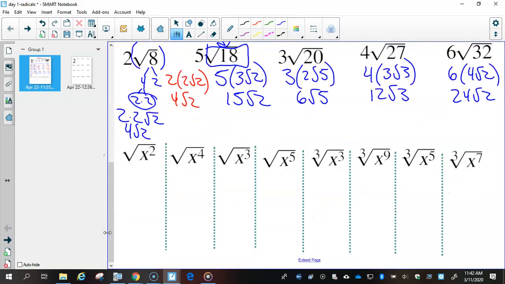But you will have some examples that you don't have numbers at all. So with this, let's first go back to our factor tree, because I'm going to, again, show you 2 different ways to do these. X squared, how would I write that expanded? X times X. Do we have a pair? Yes. So that means that pair gets to come out and there's nothing left inside. So the answer to this is just X.